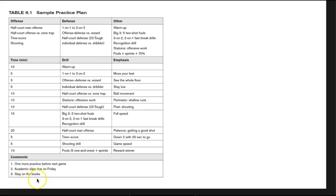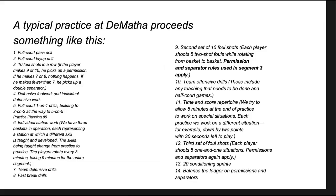And then stay on the books. Make sure you're getting your grades up, making all his things there. And he has how much time he has. I list out when, rather than how many minutes, but I mean, it's the same concept.